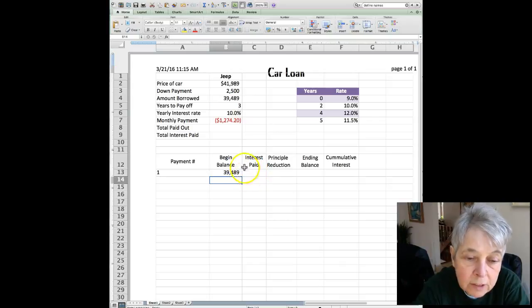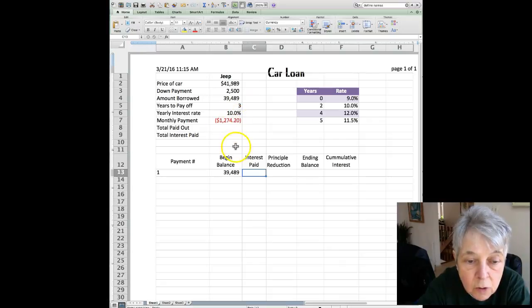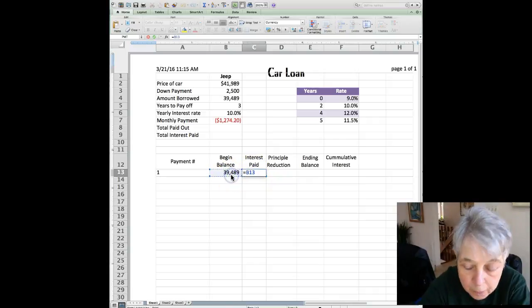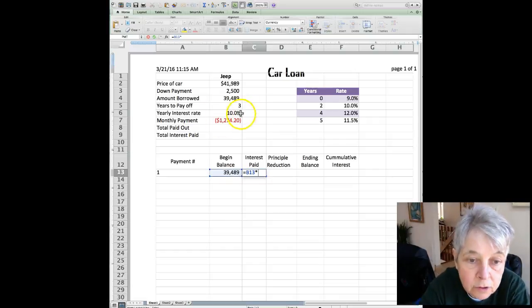Now, the interest depends on how much money we owe and the interest rate. That's all. That's how much of this $1,200 is interest. So it's equal to how much we owe times the interest rate.